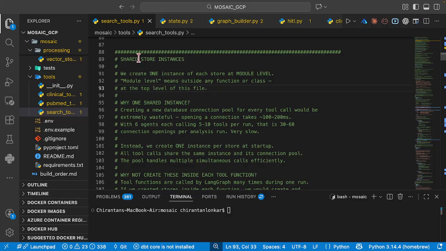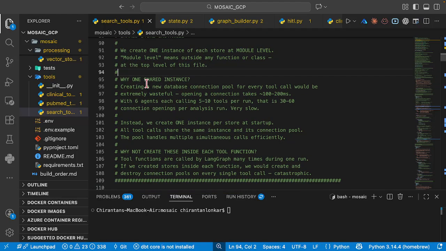We create one instance of each store at the module level. Module level means outside any function or class. And why are we creating one shared instance? Otherwise we'd be creating a new database connection pool for every tool call. That would be extremely wasteful, right? Opening a connection takes roughly 100 to 200 milliseconds, and with 6 agents and 5 to 10 tool calls per run, that is 30 to 60 connection openings per analysis run, and this is going to introduce a lot of latency.